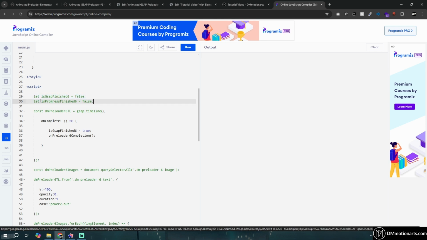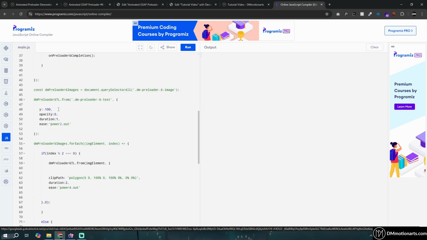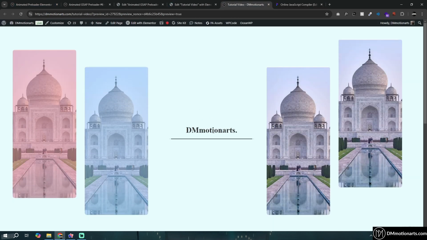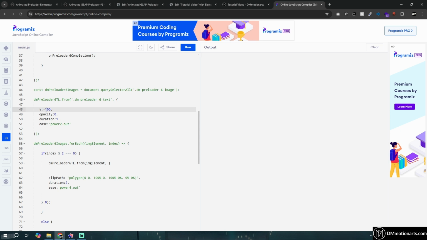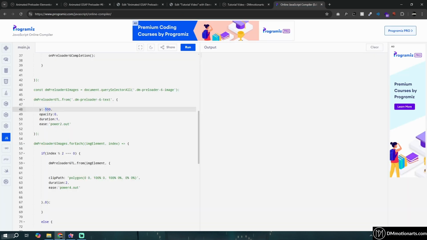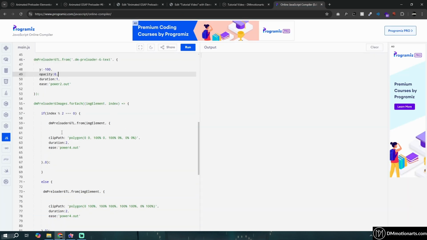These two I've already explained, just check the first one completely at least, so that you understand what this does. The first preloader, this is y equal to minus 100, because if you look at the text, you could see it comes from top to bottom like this. So if you want to do from the X location, or even want higher locations, so it comes from above and then goes down, you could choose minus 500, 400, anything. It also comes from opacity. And one more thing you might notice is that not all of them have the same animation.